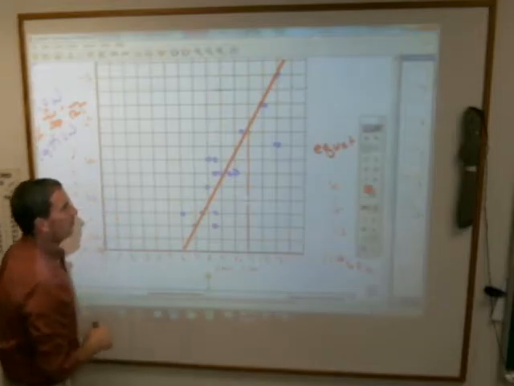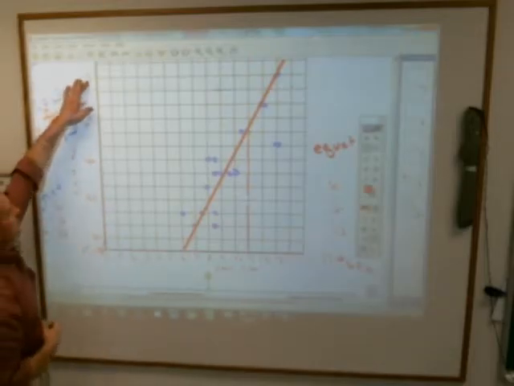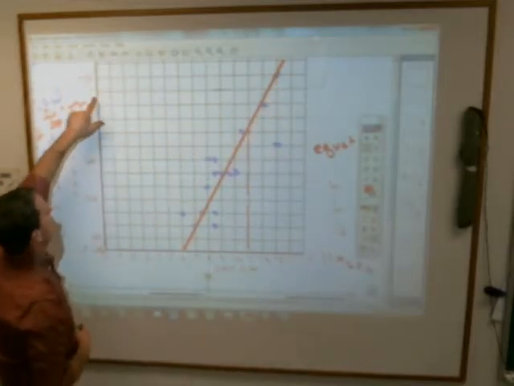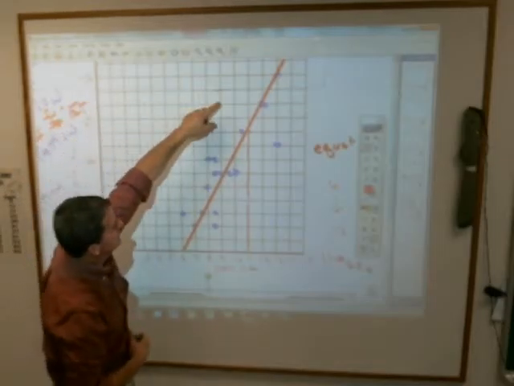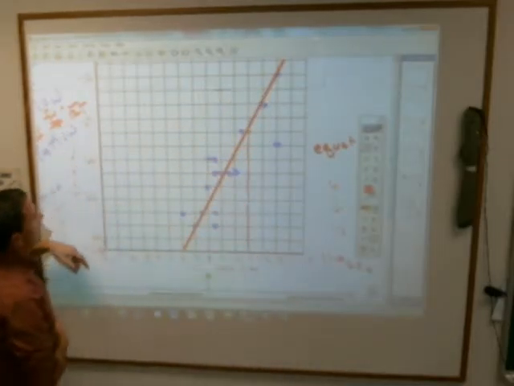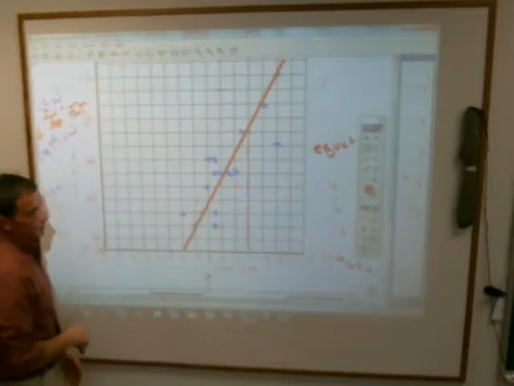Okay. Or you could go the other way too and say, if somebody's 6 foot tall, they should be that shoe size. Or if they're 5 feet 11, it looks like they would be at about a 12.5 shoe. Or if they're 69 inches tall, they'd be somewhere around an 11.5 shoe.